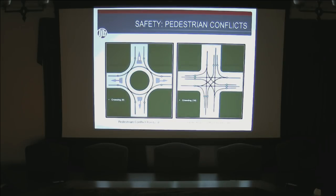There's no stop, but there's no red light to go on either. So yes, you're looking, but the pedestrian is making the choice that this is the gap that I want to get out in and go. Now once the pedestrian is in the crosswalk, they have the right of way. But in this condition, if I'm coming south, this right turner is one of those dangerous movements because the person that's making that right turn, potentially on red, is looking for whether there is somebody coming from my left, instead of whether a pedestrian is stepping off the curb on my right. So just, again, a reduced number of those crossing points, and the speeds are slower.